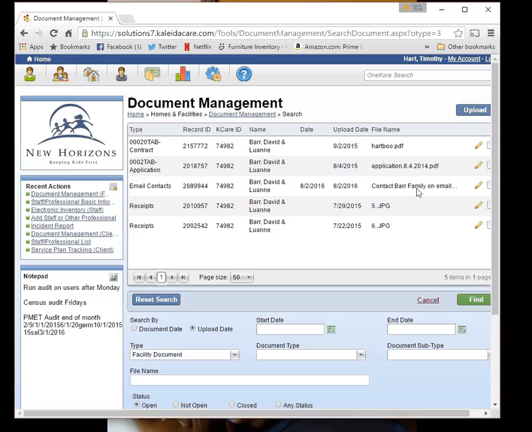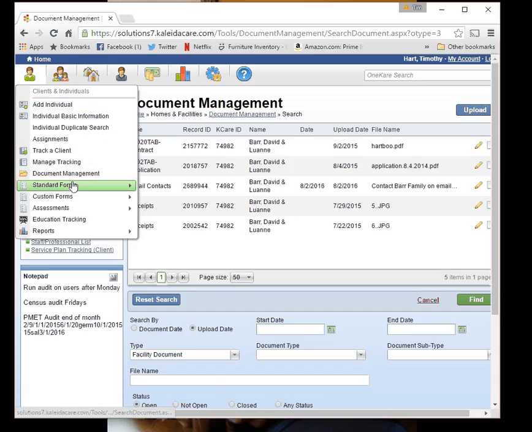As long as you save things as .msg, you can save them as HTML if it's just a script, but it's usually best just to save them that way if you have Outlook, where you can open that email later and look at it. So it also saves the attachments that way, and so you can get it fairly quickly. Anyway, that's how you actually save and upload to Kaleidacare your document management.